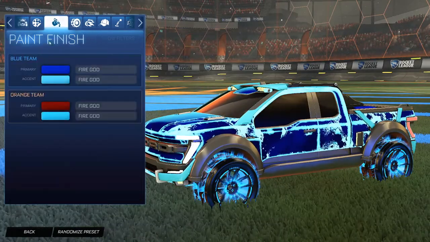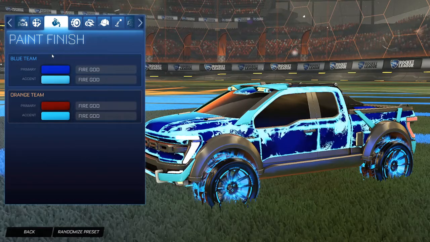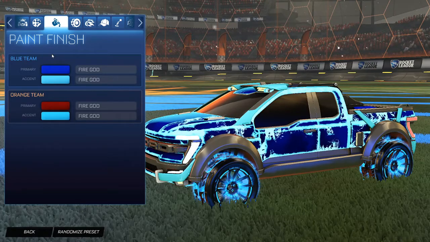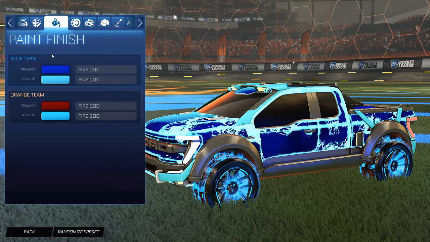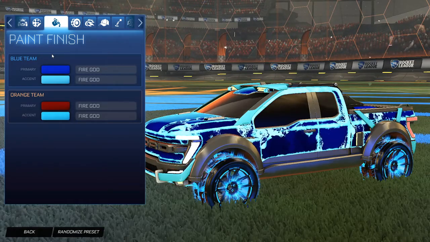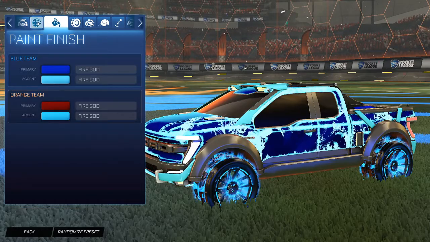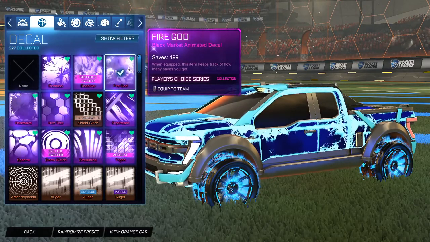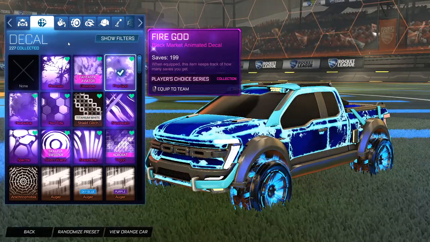So the reason why I chose the colors, for this blue side, we have that dark blue as the primary, and then the accent as a sky blue to match the treads and the rims of the Ford F-150 SE wheels. It looks like fire is coming out of the wheels, and they look really similar again to the FSLBs, so that's why I put the Fire God Black Market decal in there, because it matches so nicely. I originally was going to do the Heatwave Black Market decal, but I thought Fire God had more fire matching the Ford F-150 SE wheels.